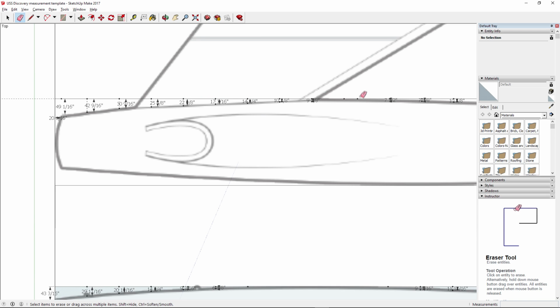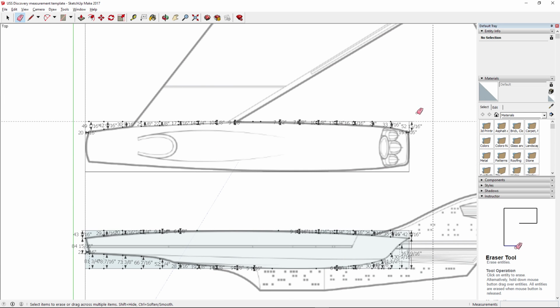You can see here where the two come together. That's because on this side I was measuring from here to here to here to here, because the middle we don't have to worry too much about. So that's sort of the key.